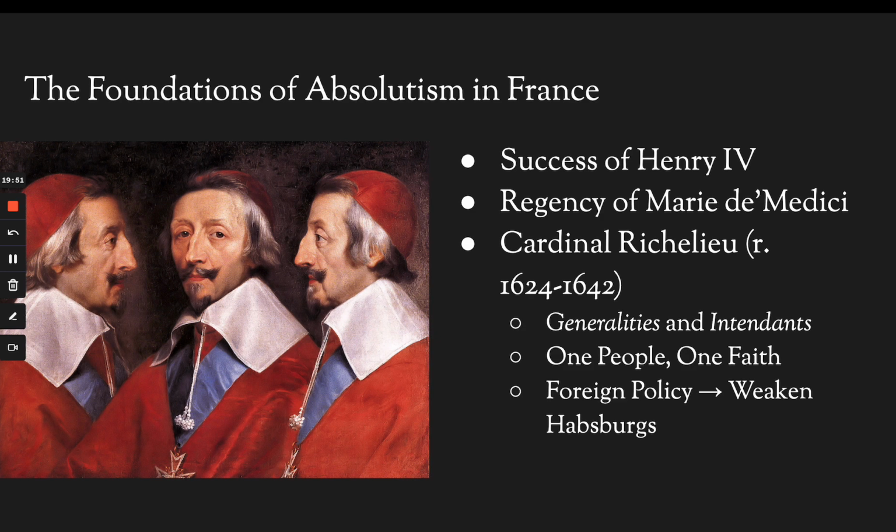But before we get to the culmination of that with Louis XIV, let's talk about the foundations of absolutism in France. A lot of this started with the success of Henry IV, good old Henry of Navarre. He lowered taxes on peasants, which made him very popular. He showed a great deal of religious toleration in order to end the religious conflicts. This is where we see the Edict of Nantes. He also improved French commerce and infrastructure, which is great for the economy. And really, Henry IV is considered the king who laid the foundations for the growth of state power in France.